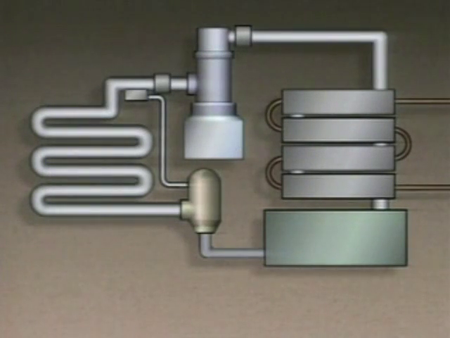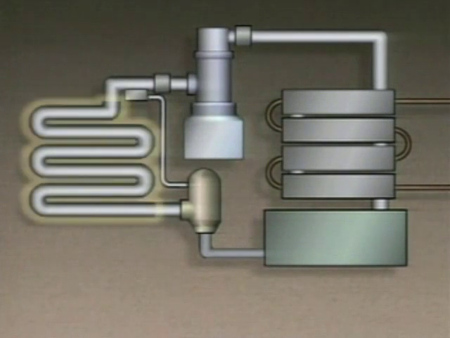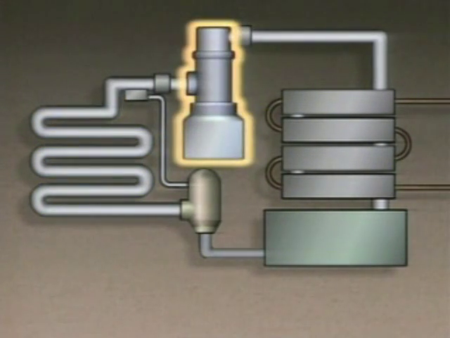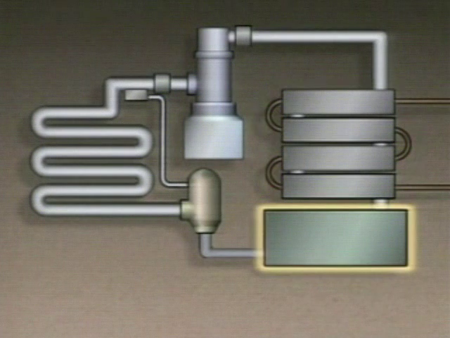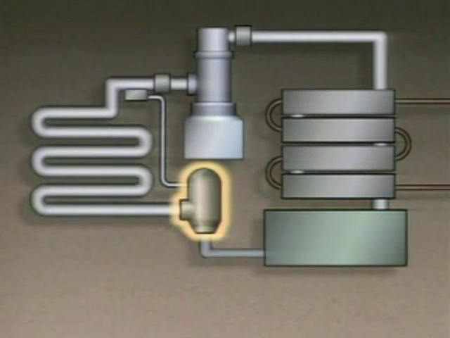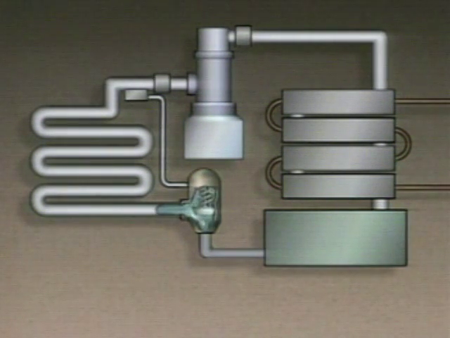Here is a simplified illustration of a typical vapor compression system. The main components are an evaporator, a compressor, a condenser, a receiver, and an expansion valve. When the expansion valve is open, it allows the liquid refrigerant to expand into an area of low pressure. The refrigerant that leaves the valve is in the form of a liquid vapor mixture. This expansion causes the pressure and temperature of the refrigerant to drop.